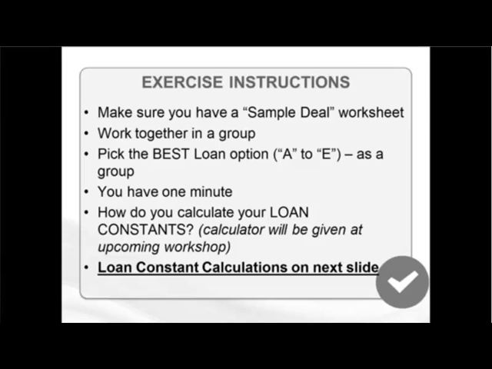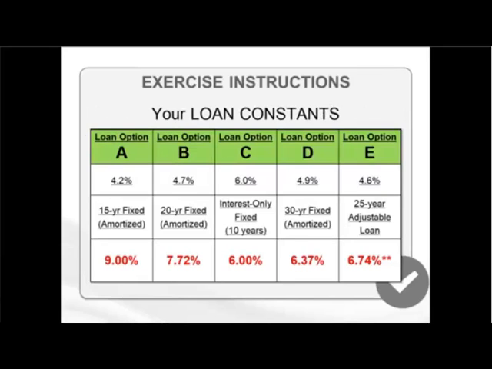Initially, we didn't give you the loan constant, but what you want to do is pick the lowest loan constant in order to maximize the spread. So here are the loans, and this is what we gave you earlier, but what we just added in here are the loan constants in red. Once again, in order to maximize the spread, you want to minimize, or pick the lowest, loan constant. Now look at the screen and tell me, which do you think is the lowest loan constant?